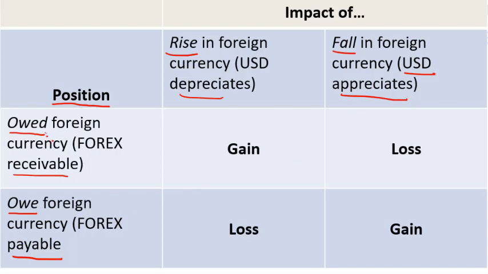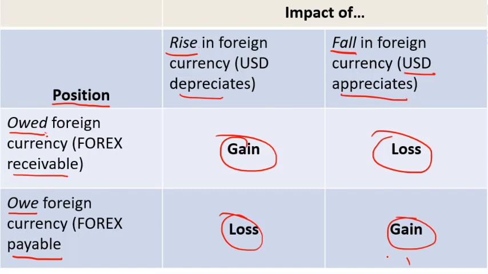If you're owed foreign currency and the value of that currency goes up, you get a gain. If you're owed foreign currency and the value of that currency falls, you see a loss. If you owe foreign currency and that foreign currency goes up in value, you get a loss. If you owe foreign currency and that currency falls in value, you get a gain.